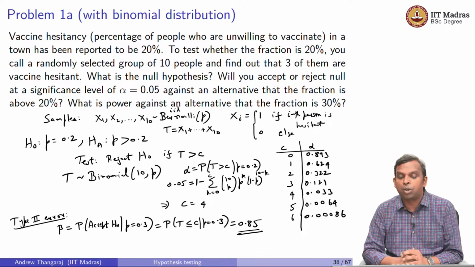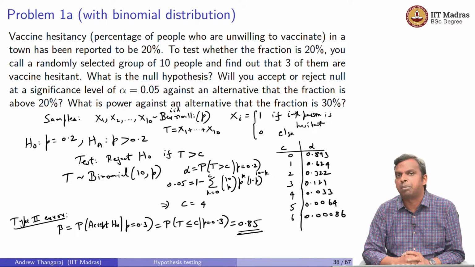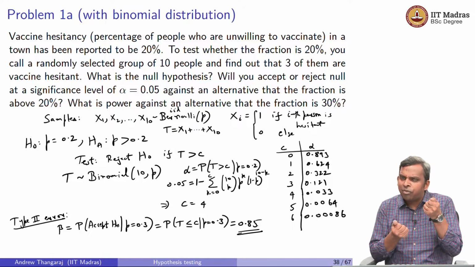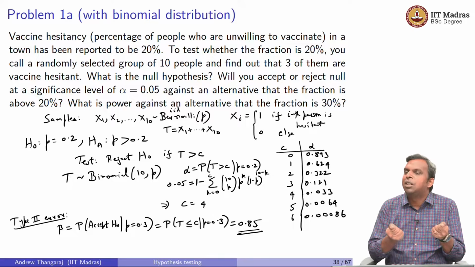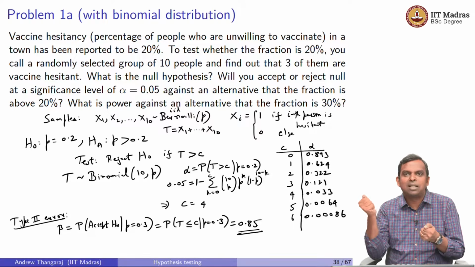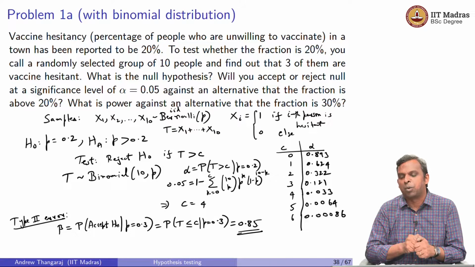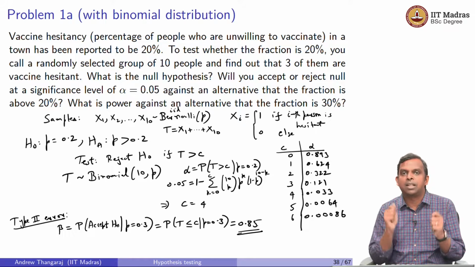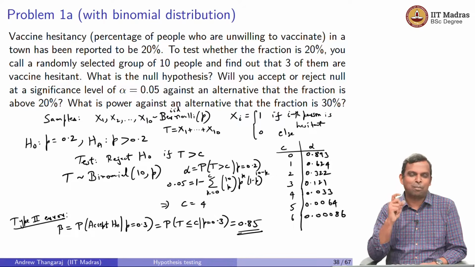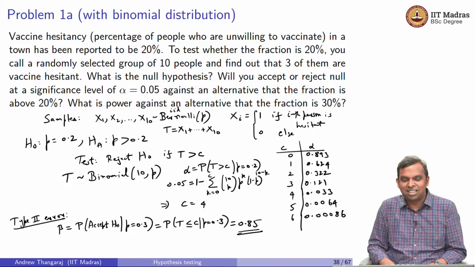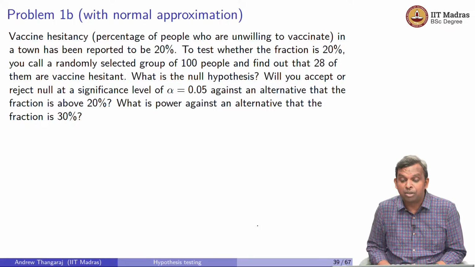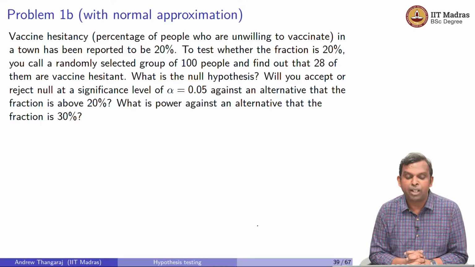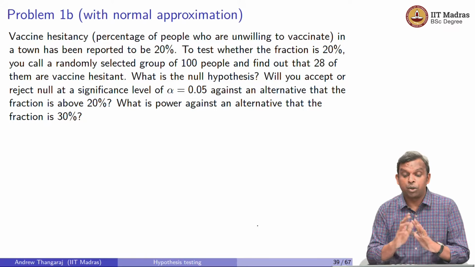And this happens because of your choice of small number of samples. You'll see the only way, because number of samples is really small, if you make alpha very low, like 0.05 and all, your beta is going to be high, okay, for reasonable alternative hypothesis. Okay, so this is something to guard against, and the only way to guard against this is to increase the number of samples. Okay, so you'll see that is like a magic formula in statistics. Increase the number of samples, everything goes away. Okay, so here we're going to look at the case where you have 100 people and 28 of them are vaccine hesitant, and I'm going to do the same calculation.